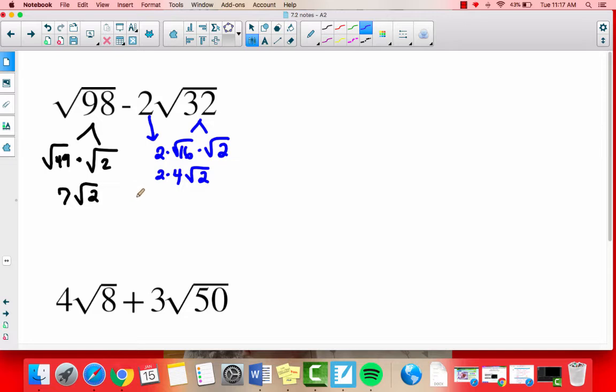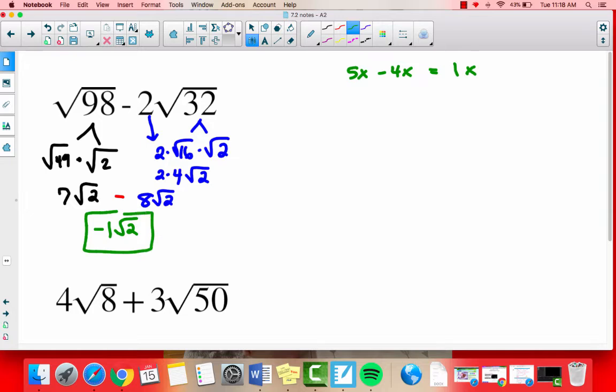So here that gives me 8 root 2, and then remember there was a minus sign in between them. Because I have reduced them all the way, notice that I have the square root of 2 in both of them. Now, because I've reduced it to the same radicand, I can combine like terms. When you add or subtract radicals, all you have to do is add or subtract the number in front. You do not change the square root part. It's kind of like if I said, what's 5x minus 4x? You would get just 1x. So you don't change the variable, but you do change the number in front. Same concept. 7 minus 8 is -1, and then we're going to leave the square root of 2 the same. And there's your final answer.